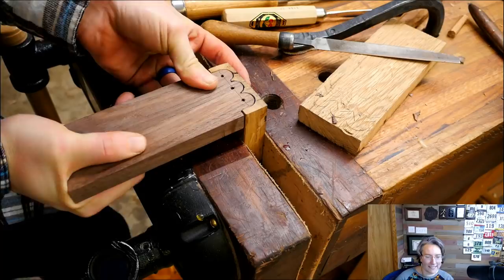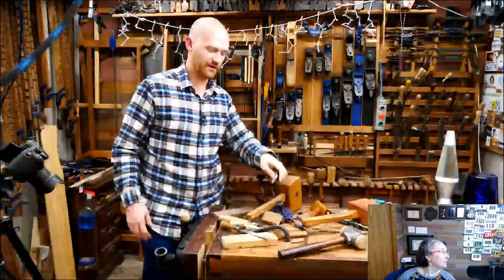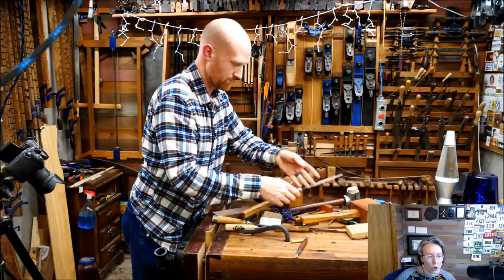So let me show you the clamp-up method for this, which is actually a bit fun. It's going to take me a second to set up. Any questions? No. No questions. Wow. No, they're saying I should take a look since I always see it the right way. Yeah.